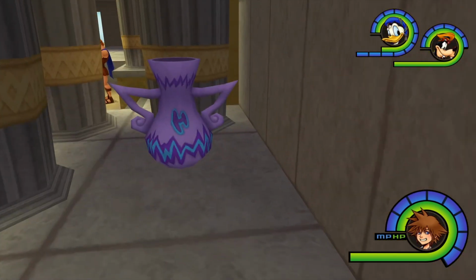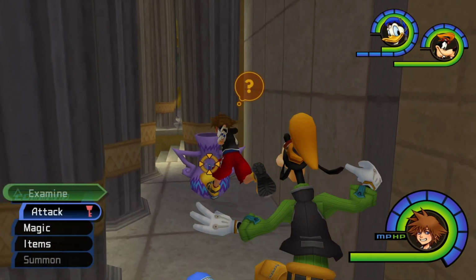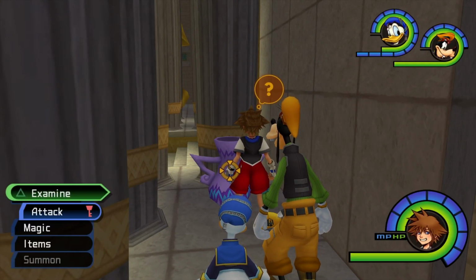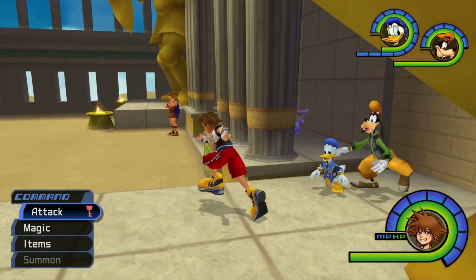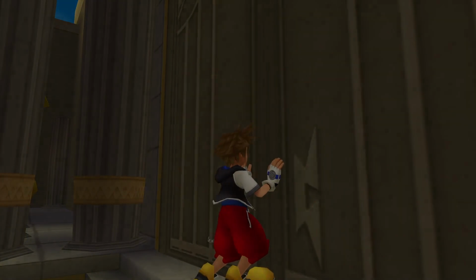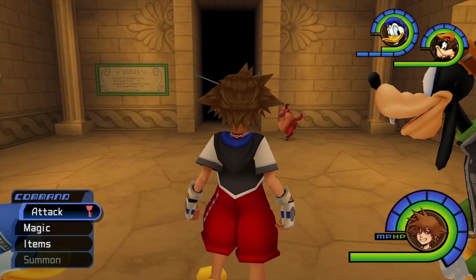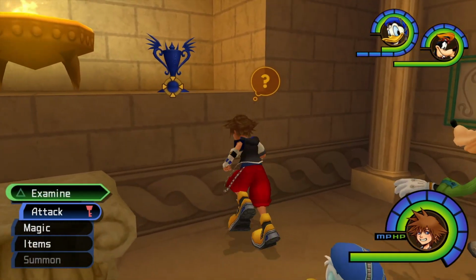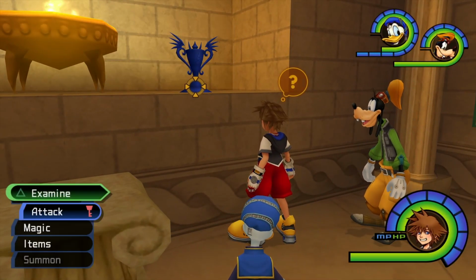By the way, when you beat the Hades Cup, another trophy appears, but it's just kind of hidden behind these columns with an item in it. Or excuse me, that's not for the... Oh no, that is the Hades Cup. Yeah. It's got an H on it and everything. There's also a Hades Cup here. Wait a minute.